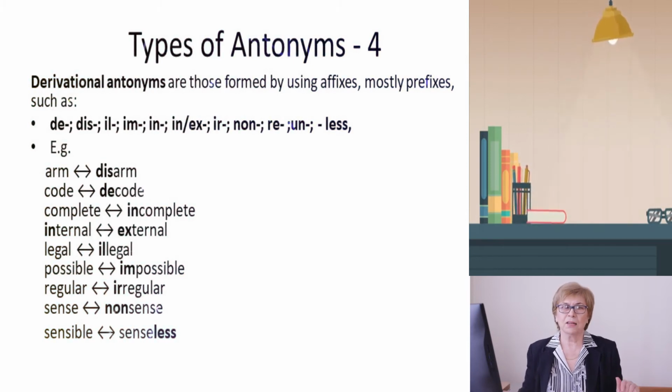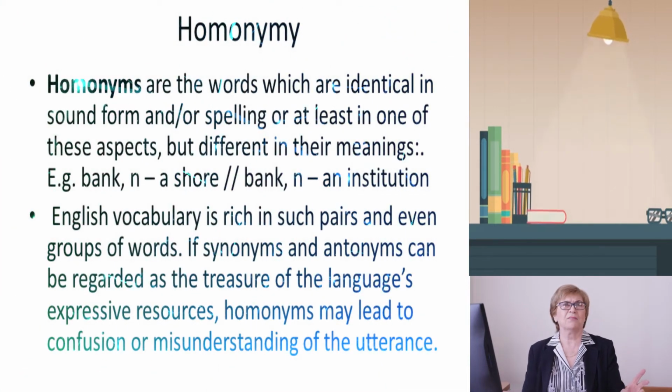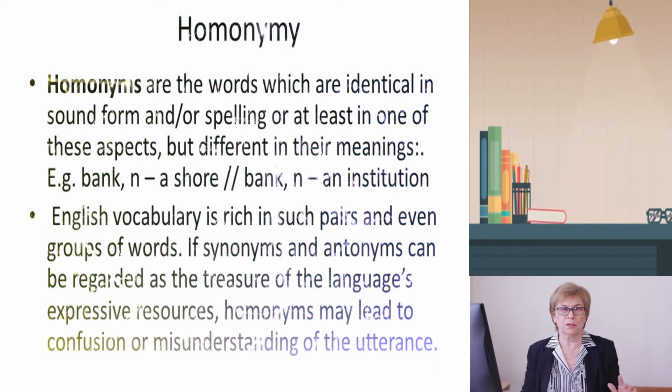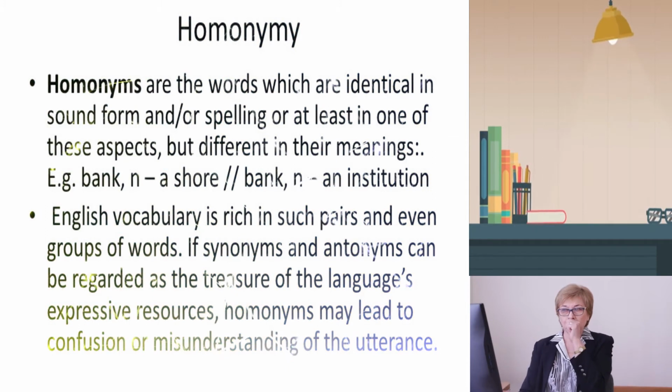So now there is another semantic group we come to, which are called homonyms. Homonyms can be very, very misleading, right? Because you pronounce a word in a context, and some students who don't know English very well might misunderstand the word if they don't understand the context and the sentence as a whole.